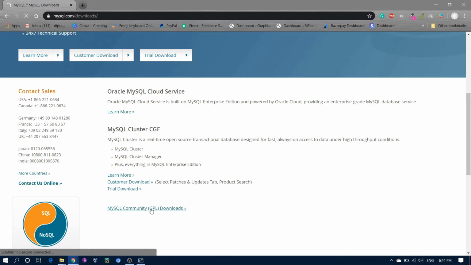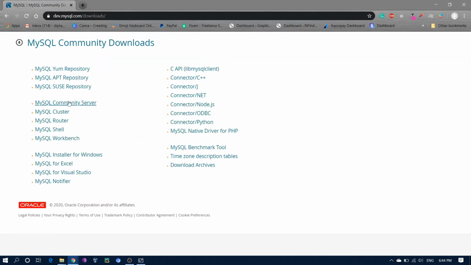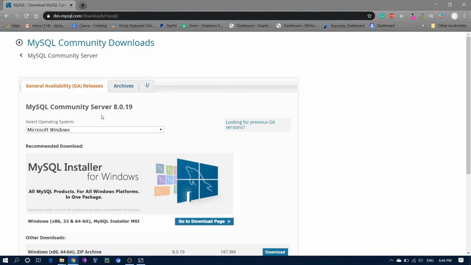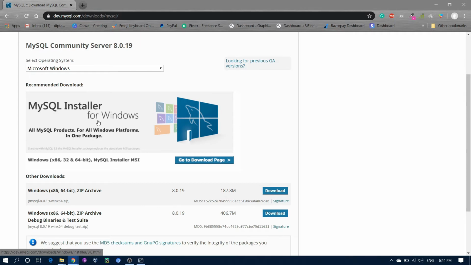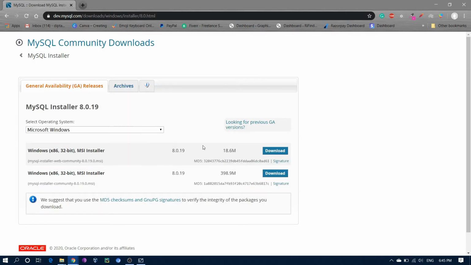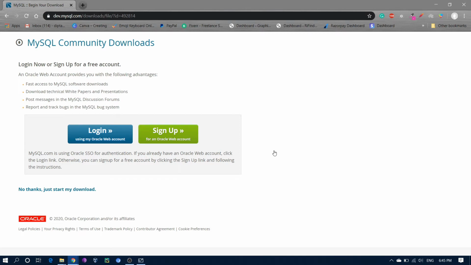So we will use this one, and from here choose MySQL Community Server, then choose this MySQL Installer for Windows. You can see this is the recommended one, so we will click on it and download the first one. Here it will ask you to create an account, but there is no need. You can just click on "No thanks, just start my download," and it will start downloading.